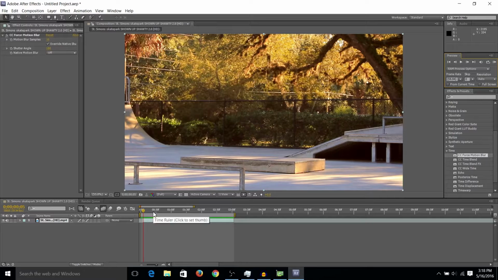So we're going to export this. Hopefully if you guys know how to use After Effects, I'm just going to go ahead and put this in the render queue and export it, because the screen capture software is not very good at picking up the 60 frames per second. So I'm going to show you the fully rendered products and compare them side by side, and you'll be able to see that it makes a huge difference.